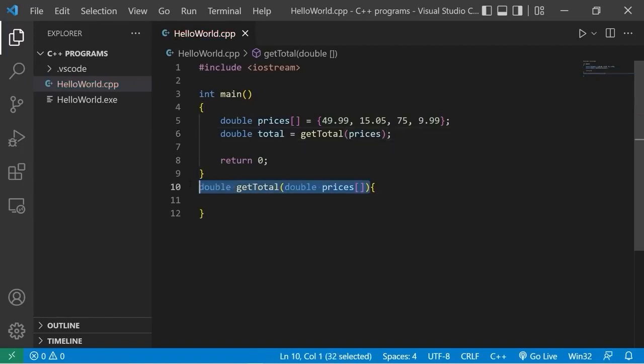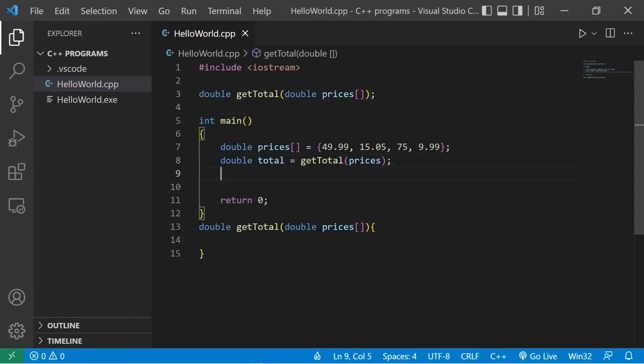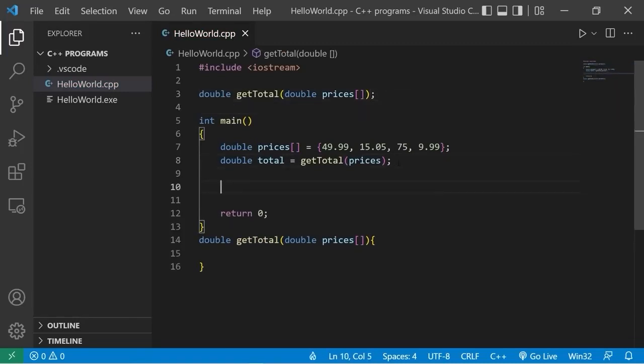Then we'll need a function declaration. Let's do that before the main function. Then at the end of my program, I will display the total. Standard output. Pick a currency. Let's pick a $ sign. Then I will display the total. Within the getTotal function, I'm going to declare a separate local instance of a total variable. Remember that variables can have the same name as long as they're within a different function. So we have double total.